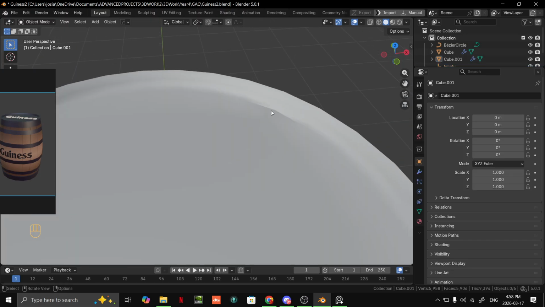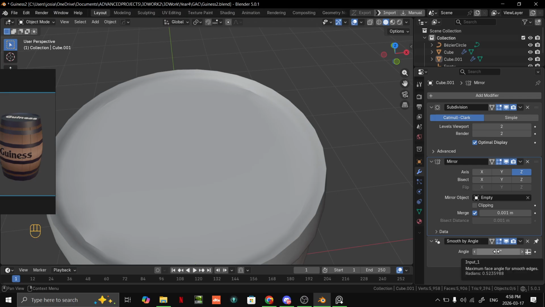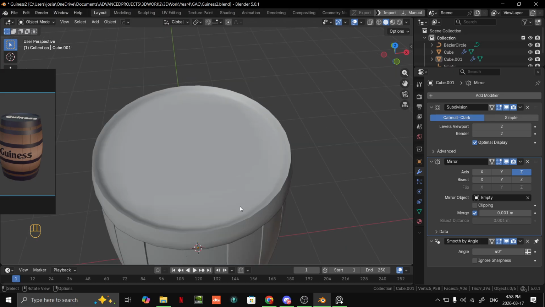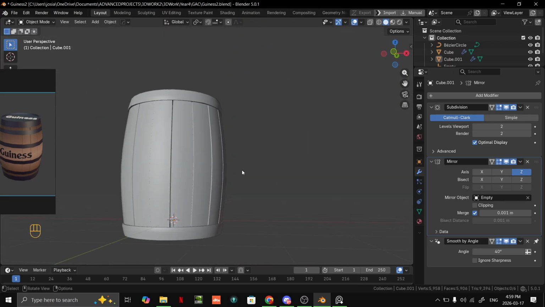I'm noticing a few shading issues here, and that's fine. We can quickly fix that. Remember, procedurally, if we tweak this angle right here to maybe 40, and so now that shading issue is a little gone.